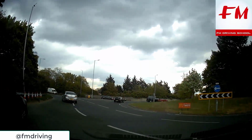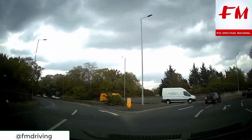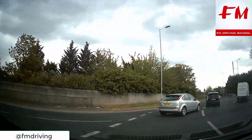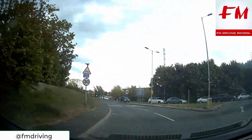Check your left mirror, please. And don't indicate. You go to that left, don't indicate yet, because you're on the left lane. The left is good, and you get in. And keep going. Keep going, don't worry. Stay on your left lane. We're going to go left, by the way. There's a slip road.